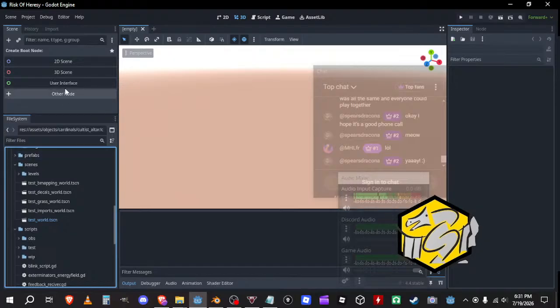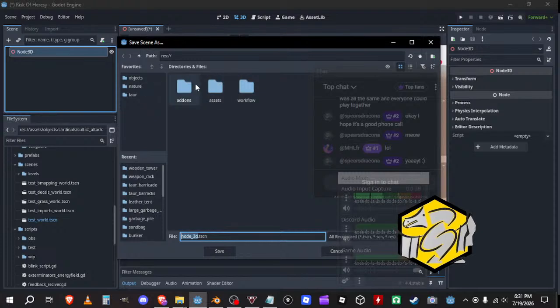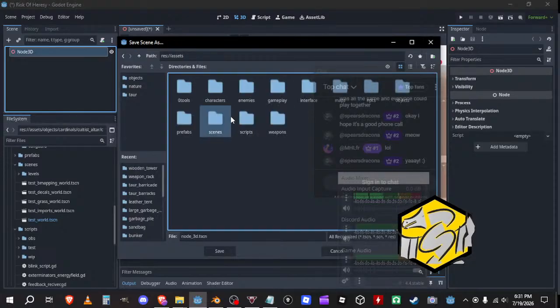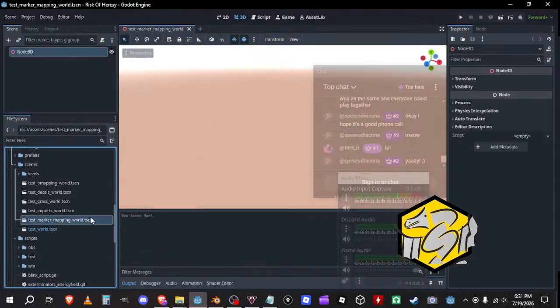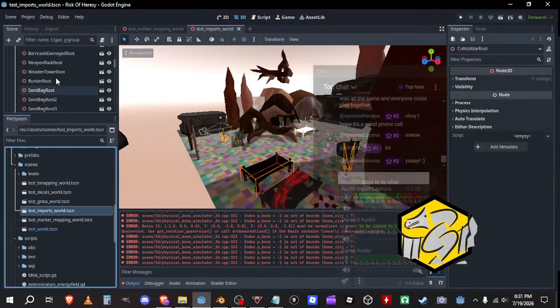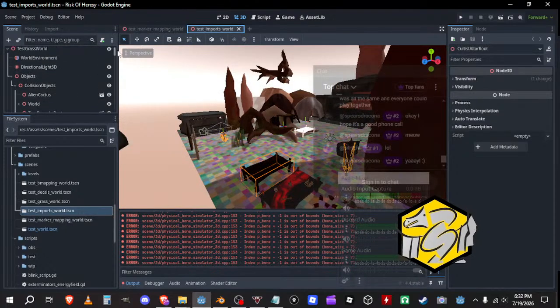So we need to make a new scene. Save as. And we're going to go to asset, Maps, Scenes. I'm going to call this test marker mapping. Open this back up just so I can get the. Oh, let's go to test grass world. That's funny.